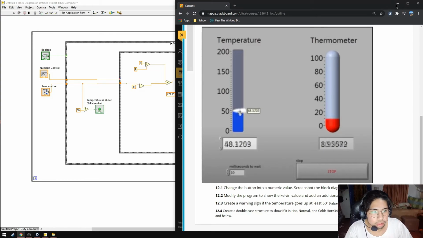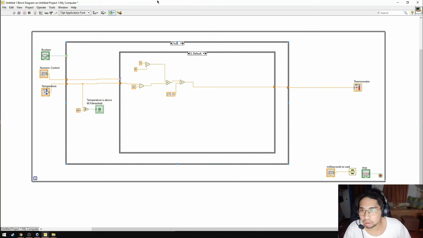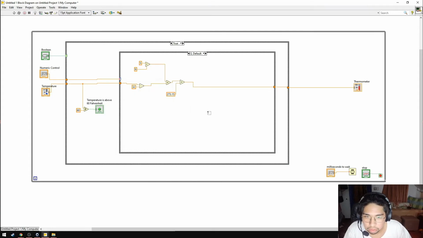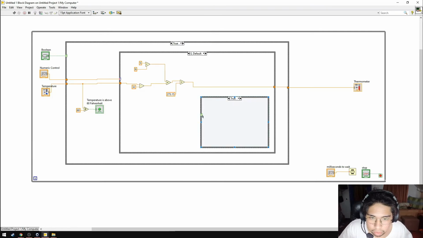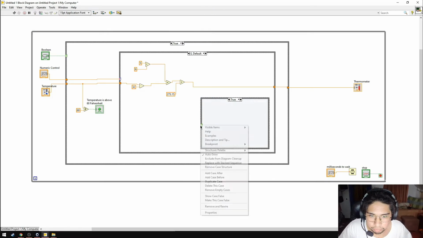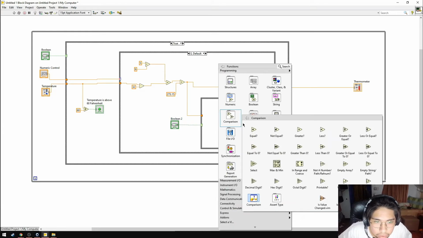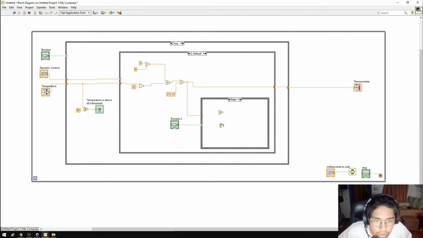So let me show you how to do this. We need this space, and we need a case structure again. Put it here. So we need a control. And we need to have one output of that here. Then we need this part. We need the constant 343.15.